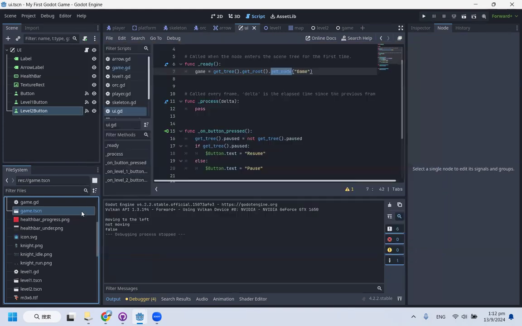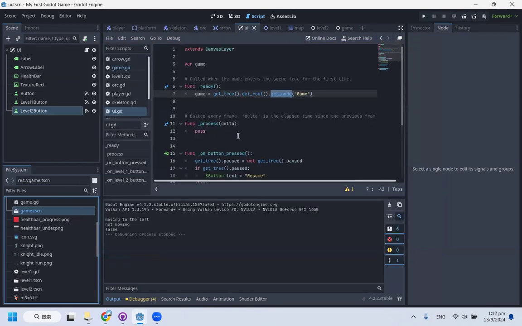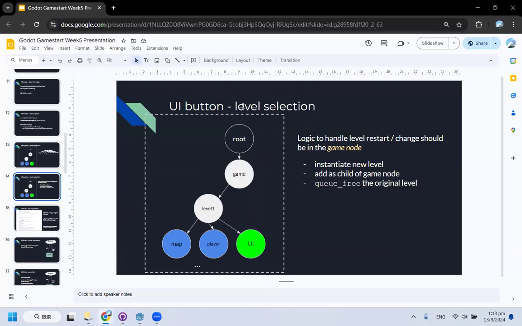Or maybe in the game node, there can be another scene that's like the landing page, the page that the player sees when they first enter the game, where there is some level selection and some options. And in the game, when you quit to the landing screen, then the user can select the levels in the landing screen instead of inside the game itself. All right, so that's all I want to talk about the level selection stuff.